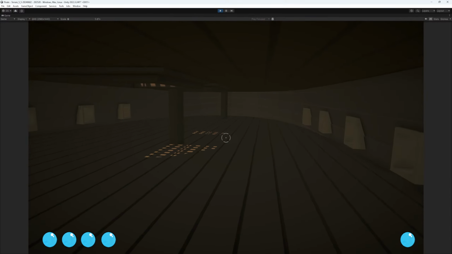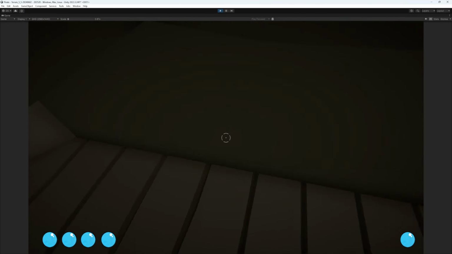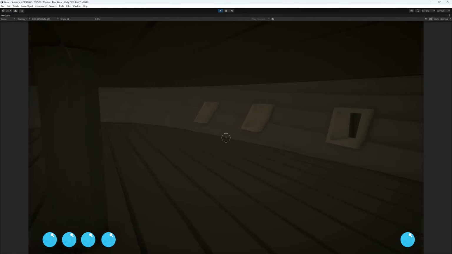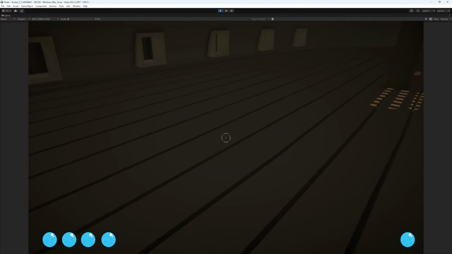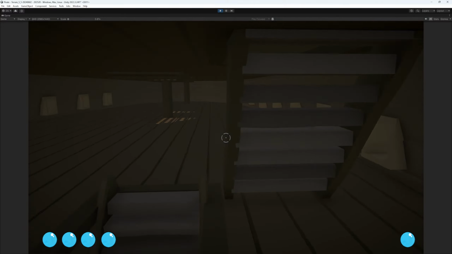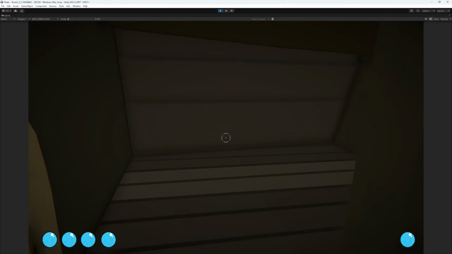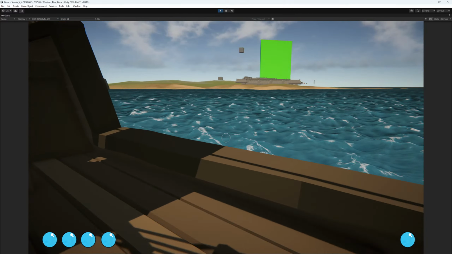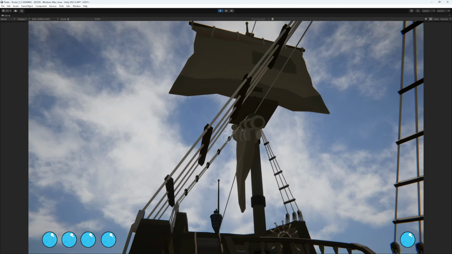Run around the hole. Water's not down here, which is good. Let's take a look at the water. Yeah, we're just sitting still.